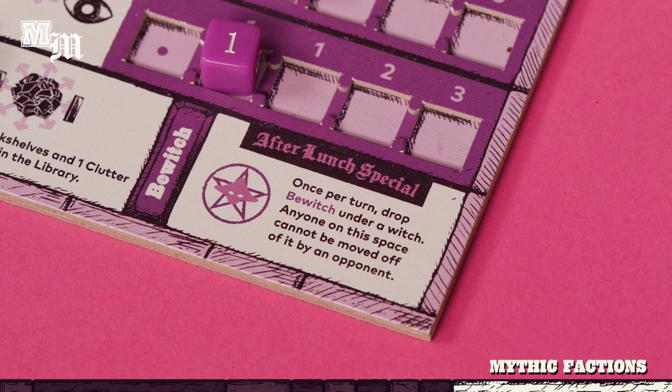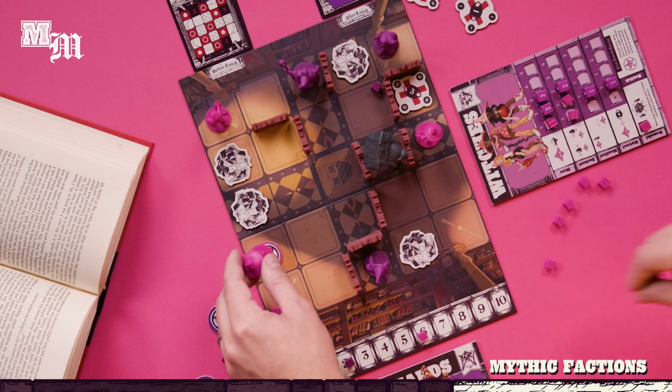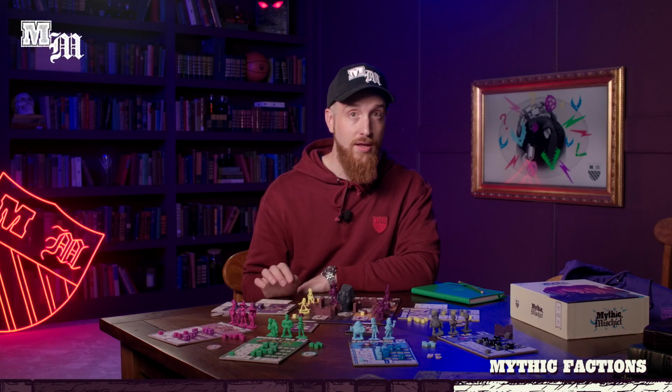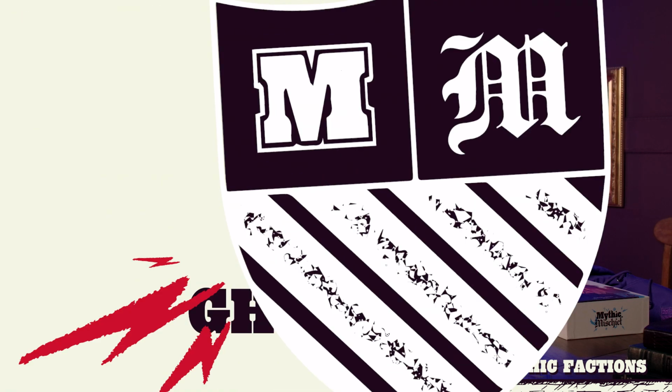Lastly, the Witch's after lunch special is Bewitch. Starting after lunch, once per turn, drop a Bewitch token under a witch. Any mythic on the space cannot be moved off of it by their opponent. The Bewitch token then stays where it is until you decide to move it again.